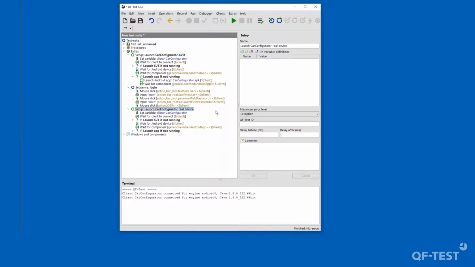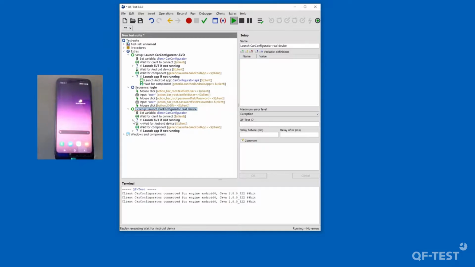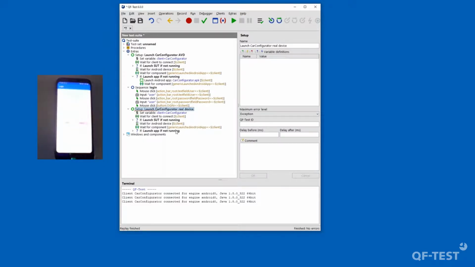Right, so now let me activate my real device, and yeah, right now I can run this setup node, and so you could see the application starting, and now the login menu is showing. I think I need to move the real device a bit closer to the camera. Well, you can see a bit.